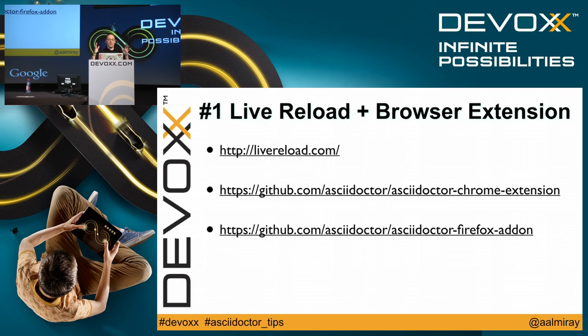But you want to have some kind of integration once you're writing that document. You want to see how this thing is rendered. Typically, you will target HTML. You can target many backends, but HTML is the most common one. So is there a way for you to write content and then see how this thing is being rendered? Yes, there is. The easiest way is that you pick any text editor that you want. I prefer Vim or some other thing. And you split your desktop in such a way that you have a window on the right side, or left side, depending on your preferences, with a browser.